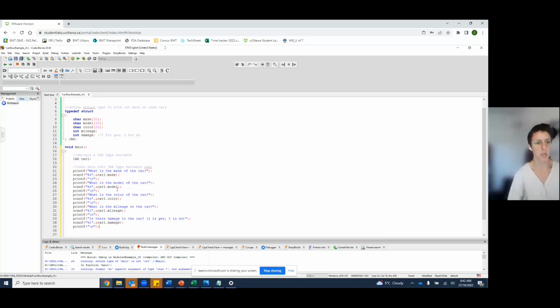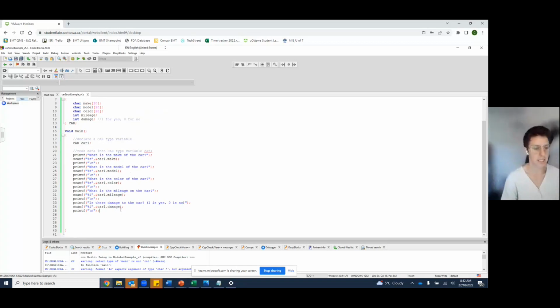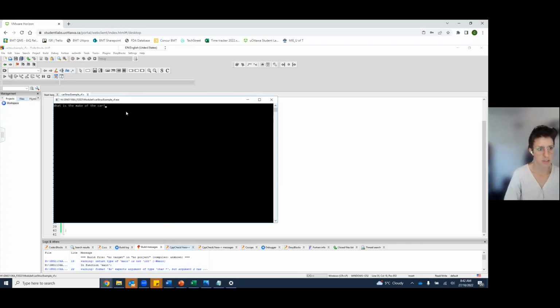Okay, so this is going to be the code that allows me to read data into my car1 variable. I'm going to run this code here, and see if there are any errors or if I made any mistakes. It doesn't seem to be any fatal errors here.